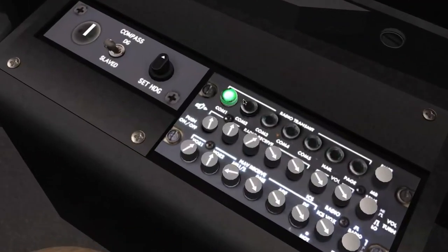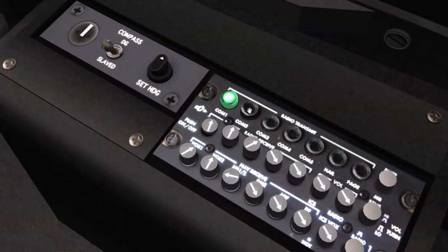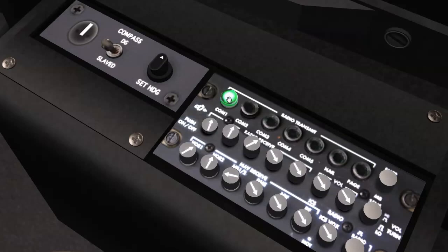There's also a radio ICS panel that's on the outer side wall of the cockpit. This allows you to control which of the radios you want to broadcast with, so you can transmit on either the active COM 1 or COM 2 frequency. By default, the COM receive switch will copy whatever transmit radio you choose. But once you do that, you can then go back and adjust it. So if you want to listen to both COM 1 and COM 2, just COM 2, or none of them at all, you can click these switches here and make that happen.